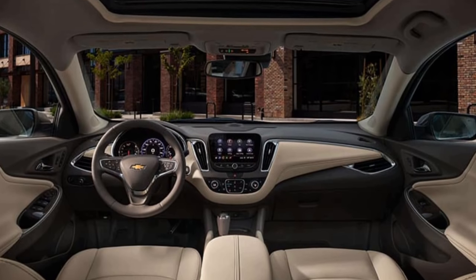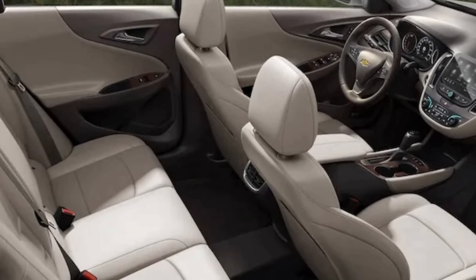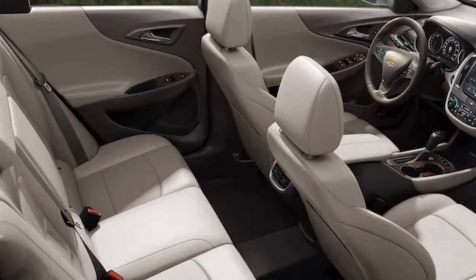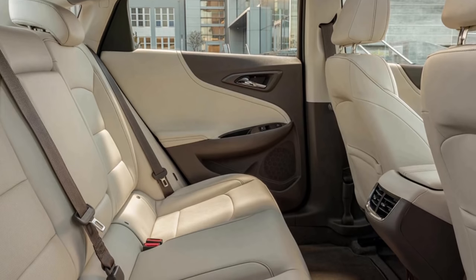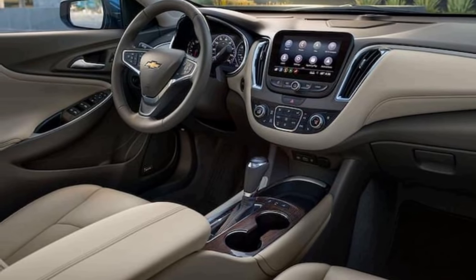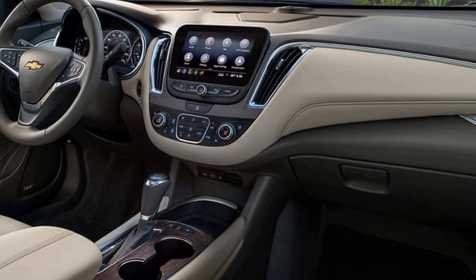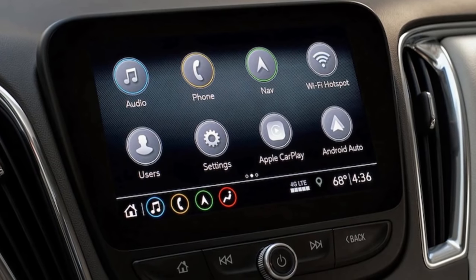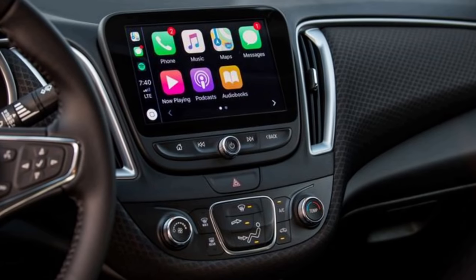While the Malibu's interior is not the fanciest or the quietest, it is very comfortable and ergonomically friendly. The cabin has competitive passenger space and options, but most alternatives have better outward visibility. Chevy fits every Malibu with its excellent infotainment system that includes many of today's most desirable options, such as Apple CarPlay, Android Auto, and a mobile Wi-Fi hotspot. While the touchscreen interface is easy to interpret, the system is losing ground versus the competition.